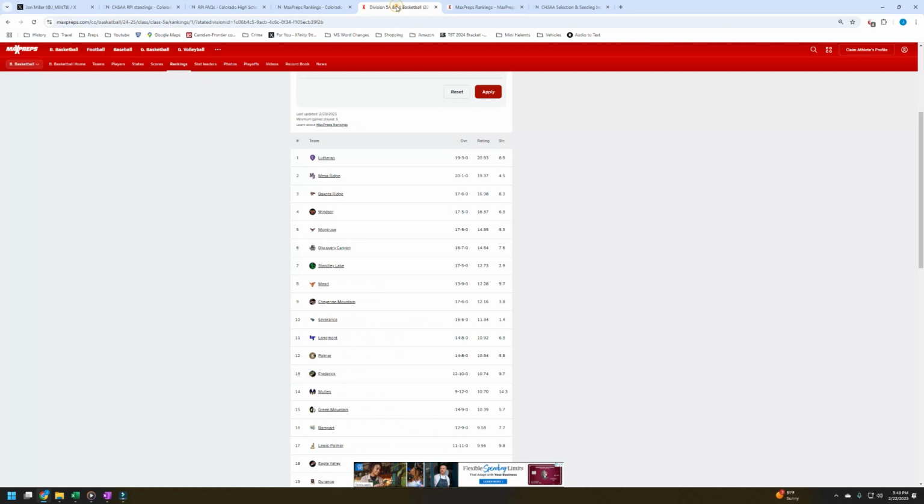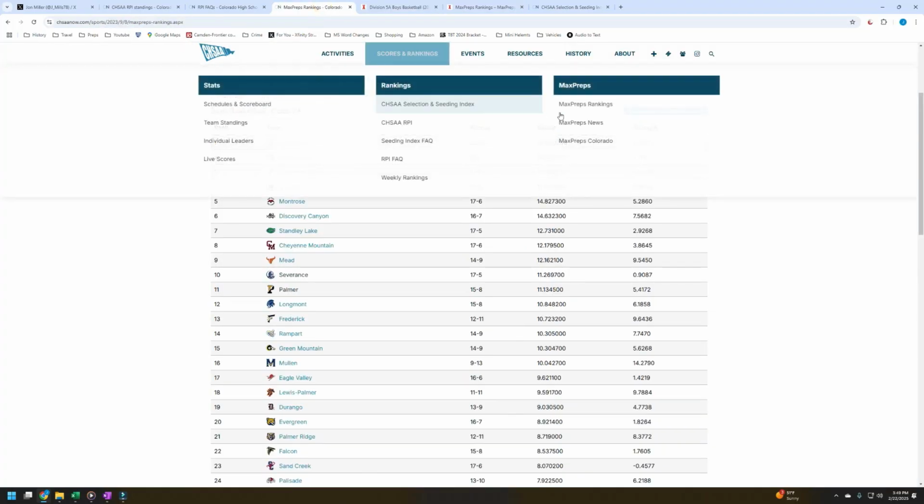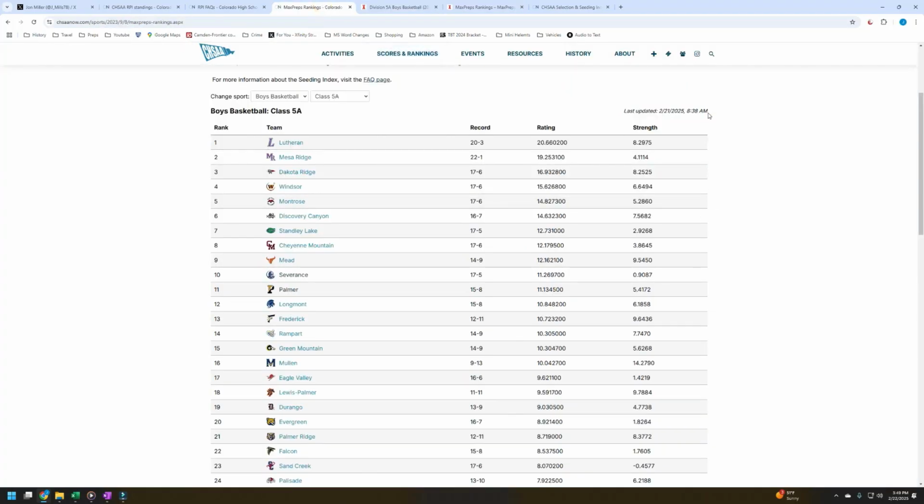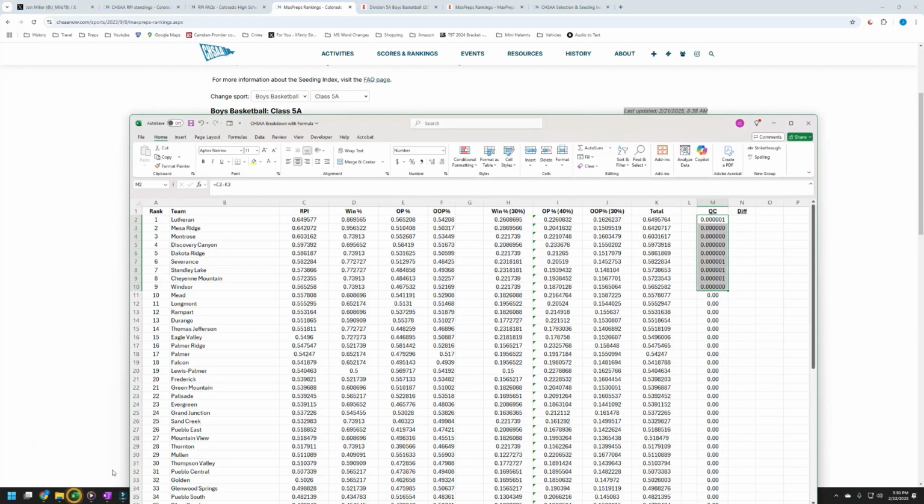What that means is, if we look at this, we see it was last updated on the 20th. However, if you go to CHSAA's webpage, you can see they last updated theirs this morning. Now, I'm not sure what type of criteria or formula CHSAA is using. Maybe they have the formula from MaxPreps and that's how they're able to update it daily. I cannot confirm that. Next, we're going to look back at our Excel spreadsheet, because I copied all this data into our Excel spreadsheet as well.